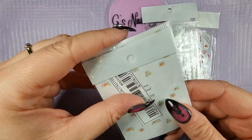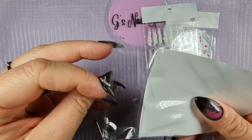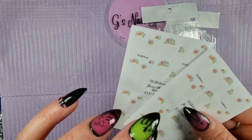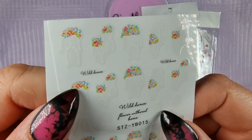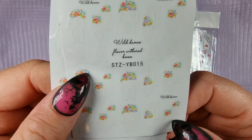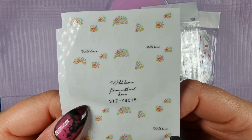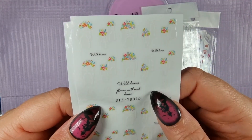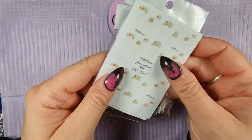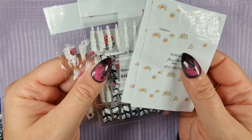And then there's these which is funny — on Shein it lists them as candle stickers, but I think they're bones — finger bones. I'm going to put them on nails as finger bones. You've also got these butterflies where you put one on each side with a little skull each side. Then these — you might struggle to see — there's skeletons with flowers where their heads should be, just little bunches of flowers, which I thought was a bit different. Some skeleton bones, some little writing that says 'wild dance', some skeleton hands. Hopefully they'll look better on black nails.